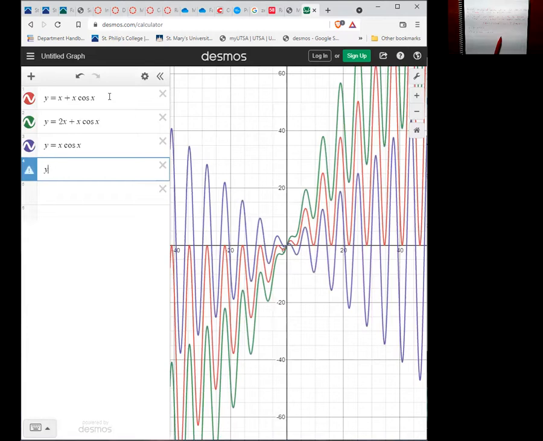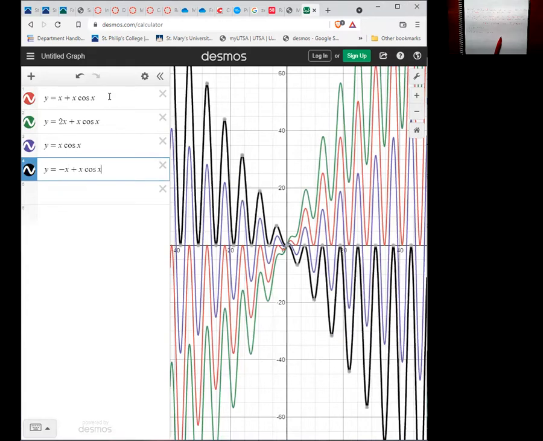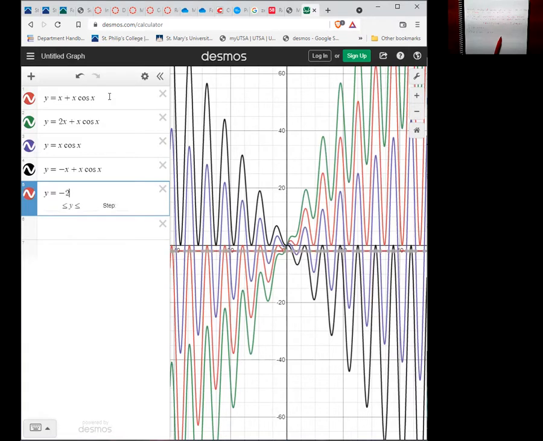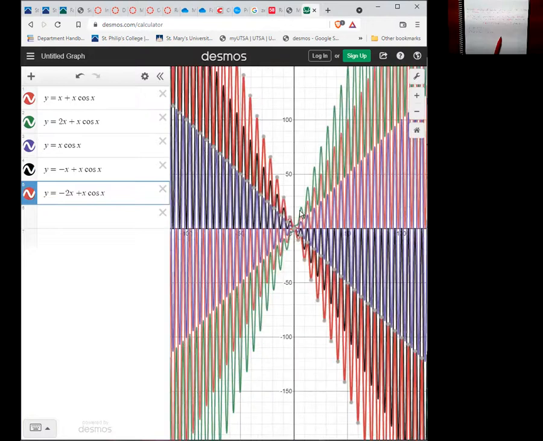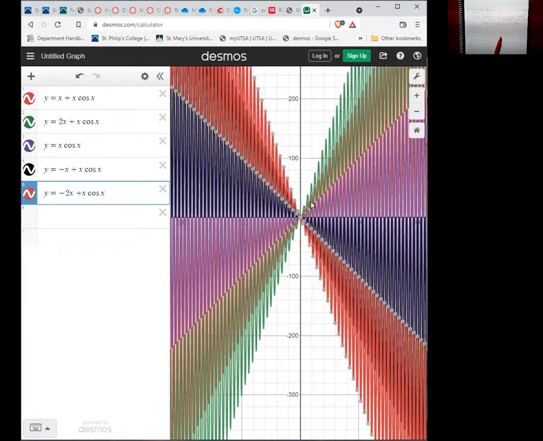If C is negative, so creating a family of solutions here. Looks kind of trippy.